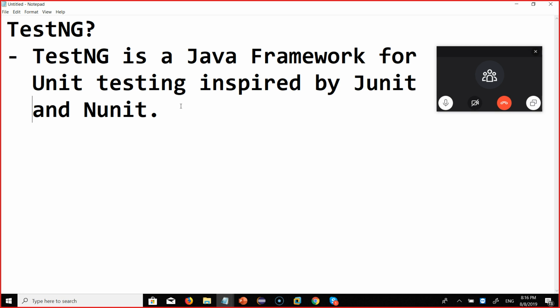So TestNG is used not only for unit testing. Why is it so popular?